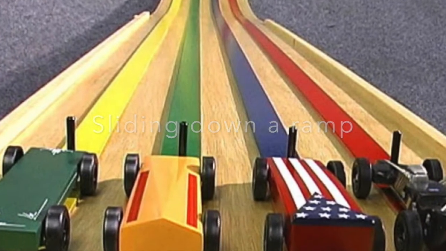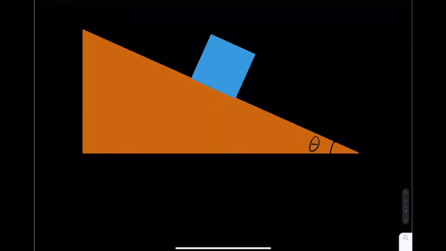Here's the classic example of a block on a ramp. So we have a block of mass m, and it's on a ramp with no friction. So we know that eventually the block is going to accelerate down the ramp. Okay, so how can we figure out what that acceleration is? We need to figure out the net force on the block, which must end up pointing in the same direction as the acceleration.